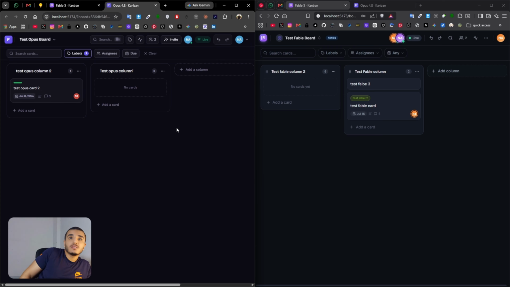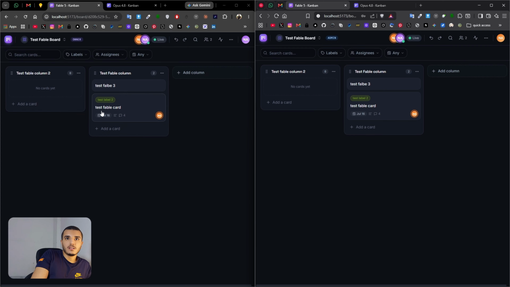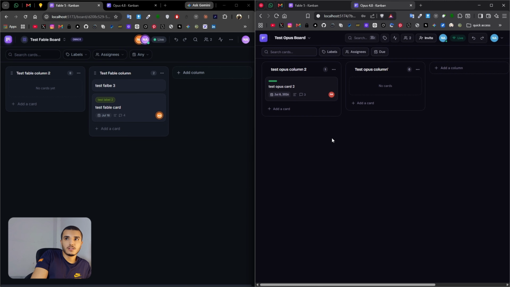I would say just Opus was faster, so that's also a winning point. So I guess Opus wins here. The extra hours that Fable took here is not really justified. But I think the UI in Fable is a bit better. If we compare this to Opus, in my opinion it's a bit more modern. But again, I can't really see a winner here. Both of them have bugs and issues. But Fable took one more hour, so I guess Opus wins here.